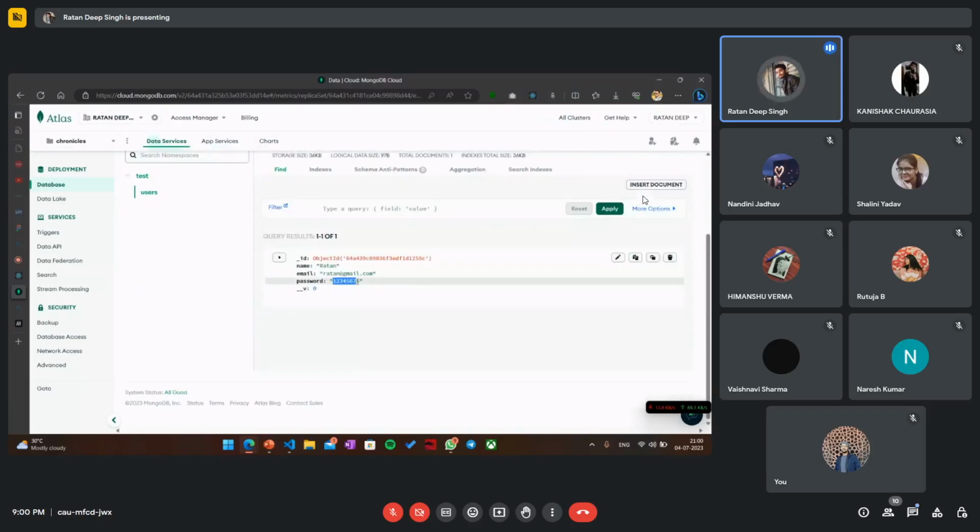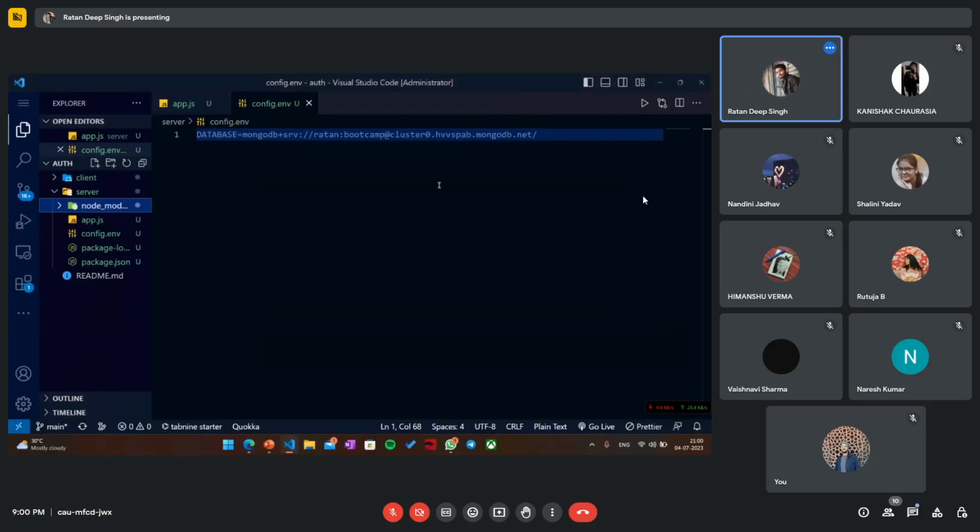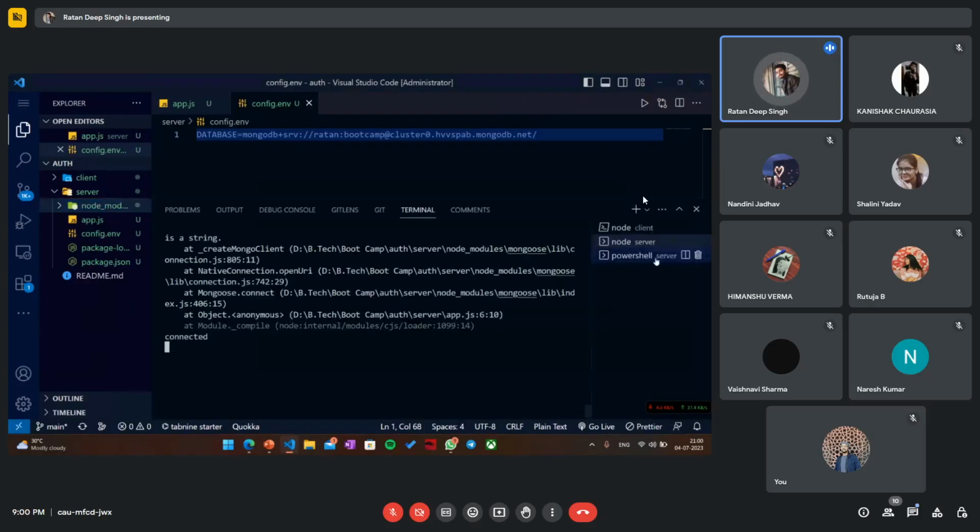Again, if we try to access our database, we will see that the password is saved as it is, which I don't think is a good practice. Okay, so what we'll do, we will encrypt this password so that no one else can see this password, not even the admin itself. There is a module called bcrypt.